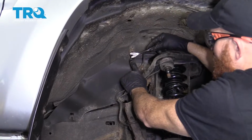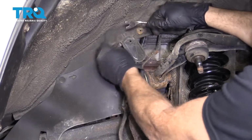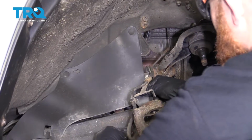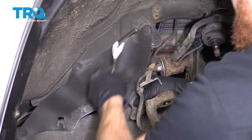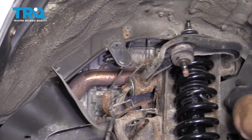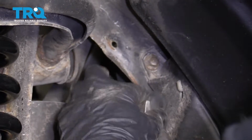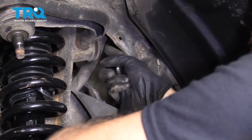Use your push pin removal tool. Slide it along here. Get that push pin out of there. This one right down here. Same thing. That's going to give us plenty of room. We're going to come right up here. Do the same thing right up here. And that just opens this up to give us room.